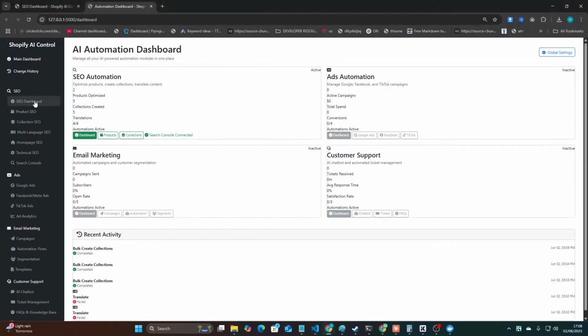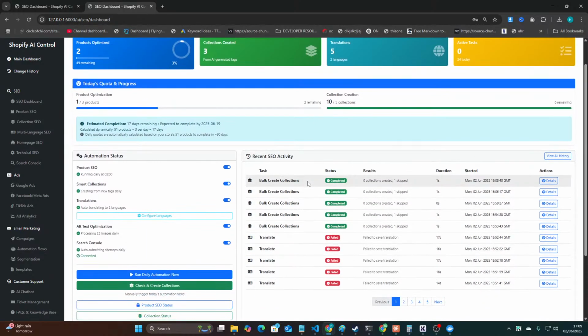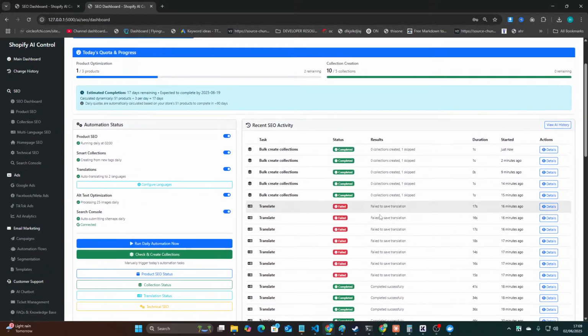Okay, so is it actually doing stuff? Because it seems to just be looping. Translation failed. Translation failed, failed, failed.